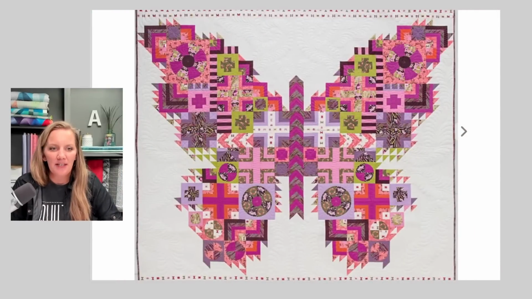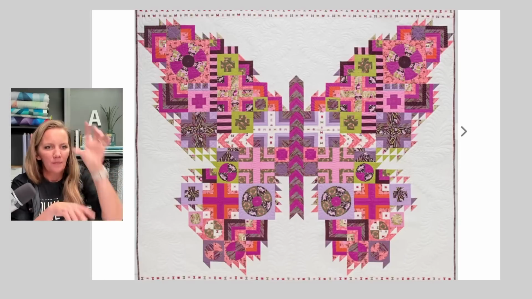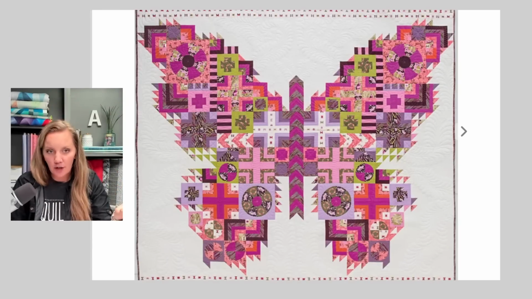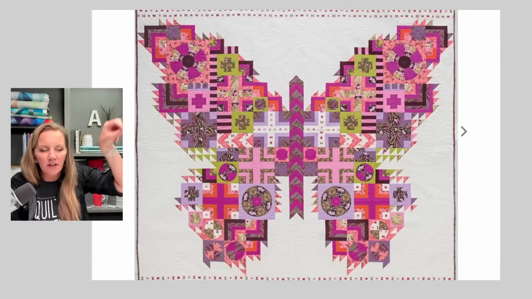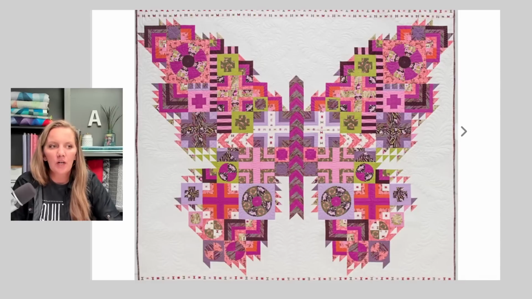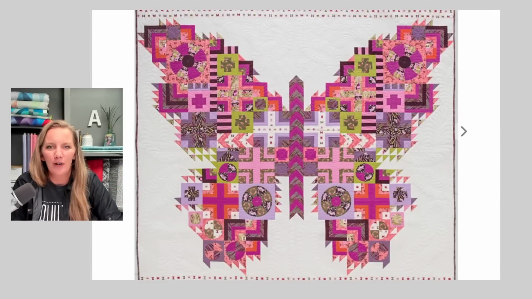Now, sometimes you can just ignore the borders altogether, just pretend like they don't exist. And this particular quilt, the butterfly quilt by Tula Pink, with the two strips on the top and the bottom, technically a border, but I just treated it like the background. I quilted those feathers so they just went right into that area and just kind of ignored it. So when you're looking at your quilts, if you're doing it all over and you're like, I don't really want to do the borders separate, I just want to quilt this whole thing, totally fine. It's going to look great no matter what you do.